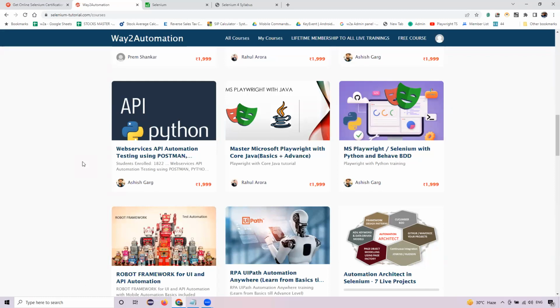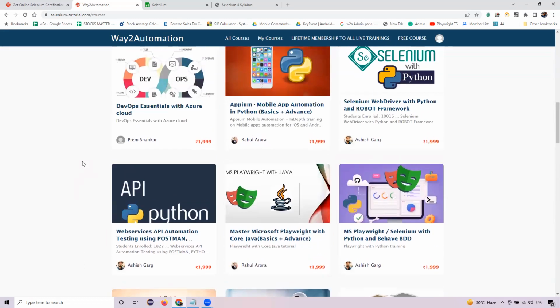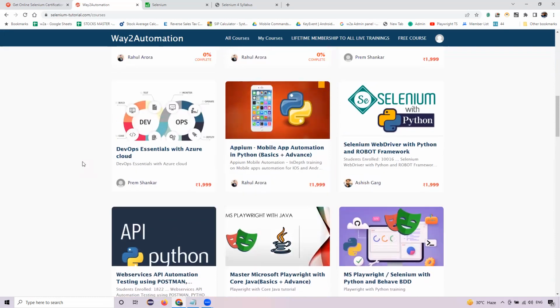And for the rest, there's a dedicated instructor for DevOps who is already working as a DevOps engineer. The course we have designed for DevOps is specifically for automation test engineers, where you'll be learning Jenkins, CI/CD pipelines, Git, Maven, Docker, AWS, and Azure Cloud. These integrations are required in automation as well.